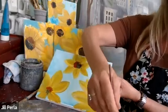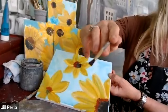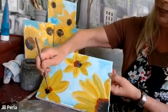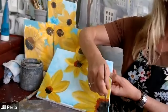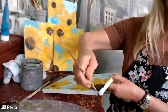And now I want you to dip into the black, okay? So now you've got black right on top of that reddish color. And I want you to tap in some more black. See? Go all the way around. And here you can kind of add that seed pod down here.